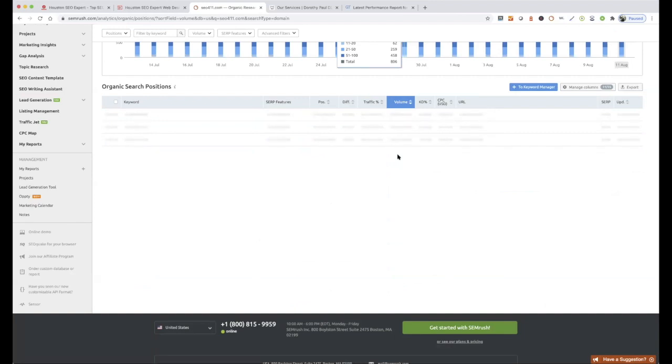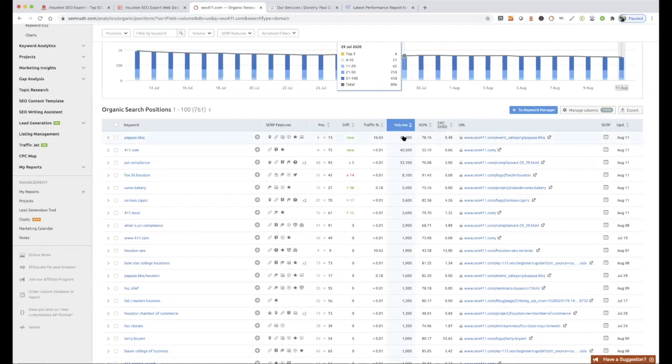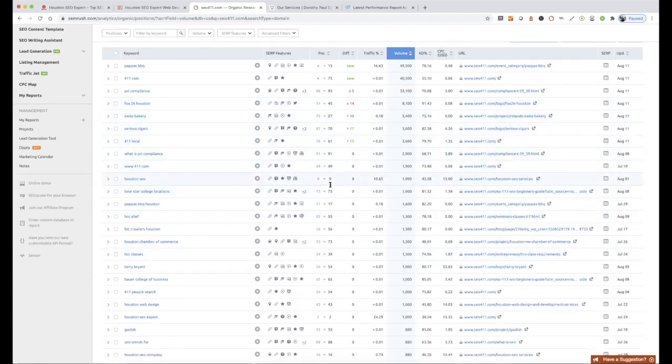So I usually take this list and I sort it one of two ways. Let me see, where is it? I'll sort it by volume first because these are the ones that I'm going to get the most bang for my buck for. If I'm ranking on something that has a high amount of traffic, then I know that's a word that I want to concentrate on. So I'll sort it like this. It says Houston SEO, 1900 search terms, but we're number 9. That jumps out at me as something that I should go look at. What am I going to do to move that page forward?